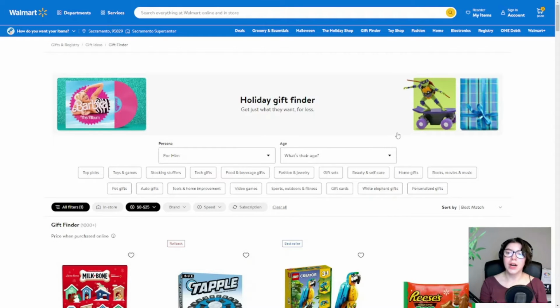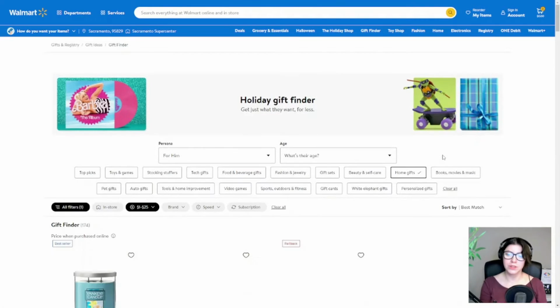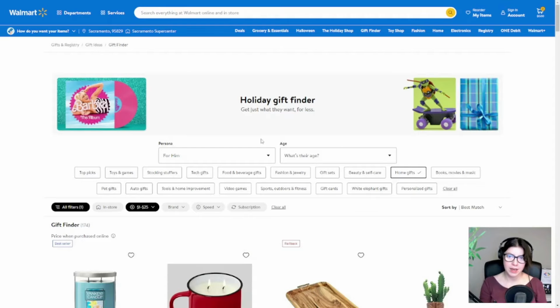And also, I'd really like to filter the results by the type of the gifts. And my brother really loves something for his house and for his wife, of course. So I'm going to choose the home gifts to filter the results by this option.